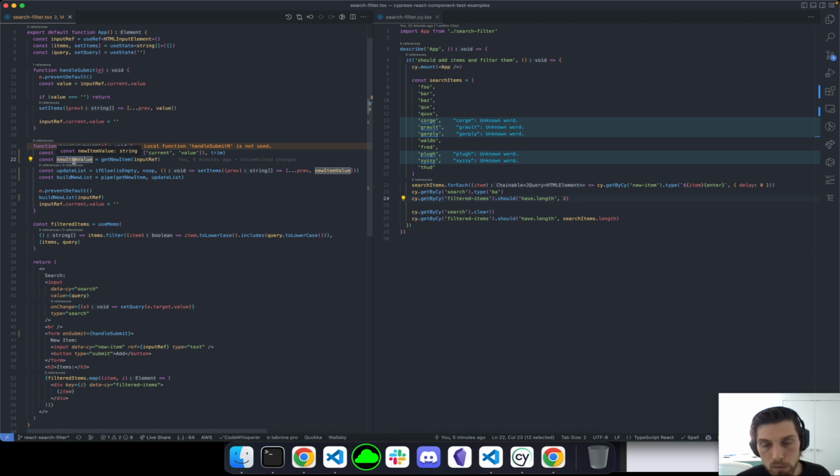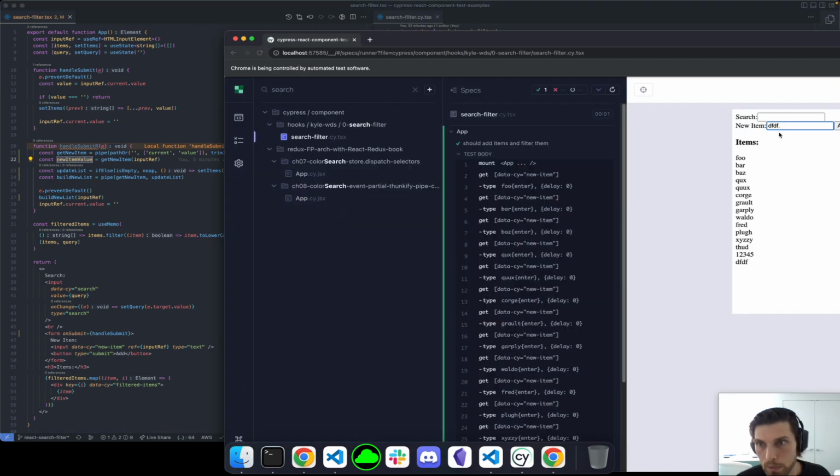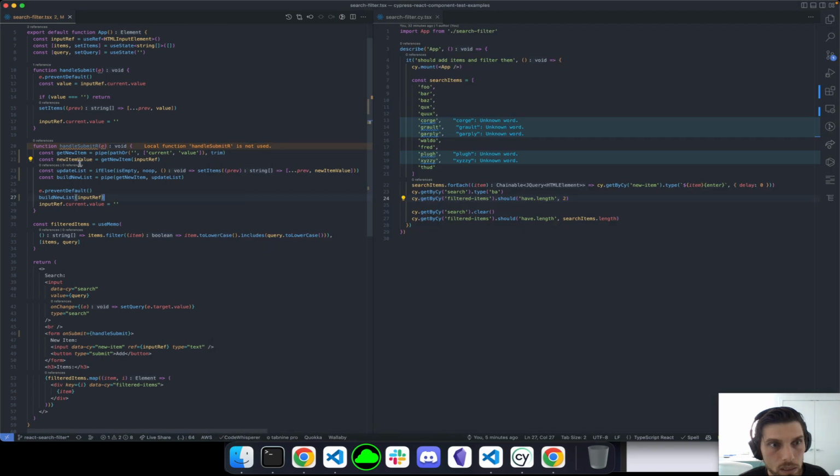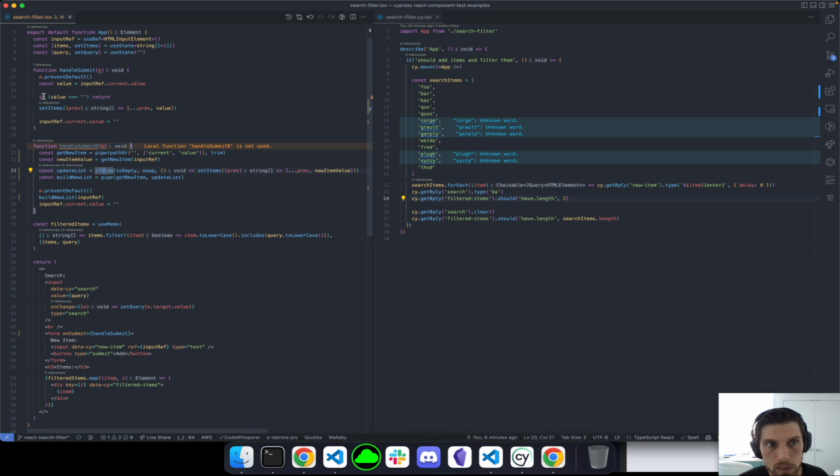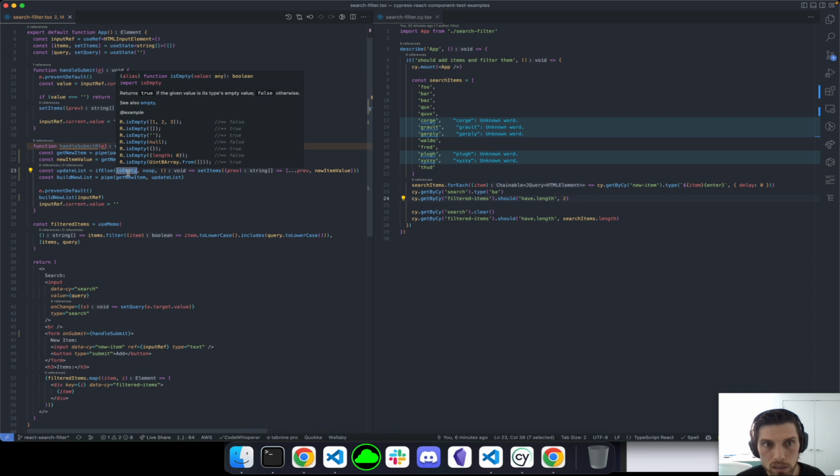We acquire the new item value from there. So whatever we typed in, let's say df is our new item value. Next thing we have to do is update this list, right? So we have some conditionals here, effectively replicating line 14. If it's empty, we have to push a predicate.